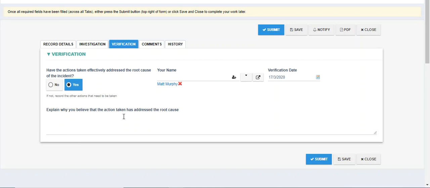Explain why you believe the action taken has addressed the root cause. So we're going to actually write that in there now. The root cause was poor housekeeping, and the slips, trips and falls policy was not being followed.